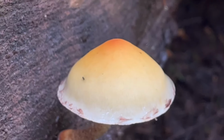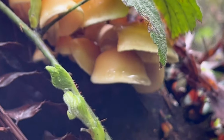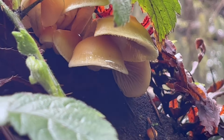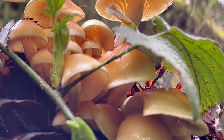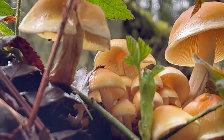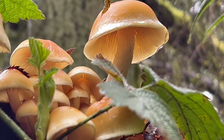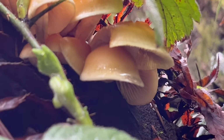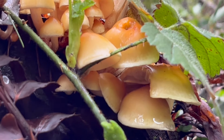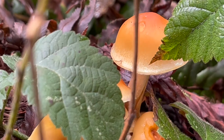So that's one of those things, if you've got one of those handy and you happen to encounter these, it's a really cool way to observe this one. And you can even use that to somewhat differentiate these from one another. So very cool. Excited to see this out here. And definitely a good one to keep your eyes out for, but also to harvest with caution. I wouldn't recommend this one unless you really feel confident in your identification skills, because eating that Hypholoma fasciculare, or sulfur tuft, would not be a very good experience. So for that reason, this one's probably best admired from the side of the trail.